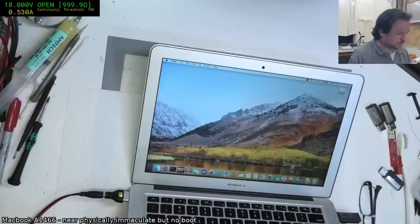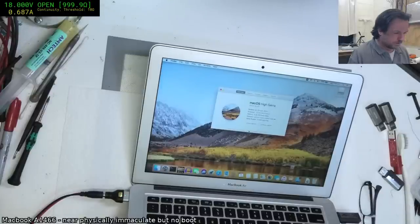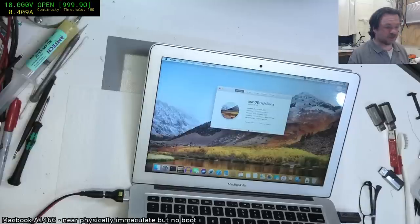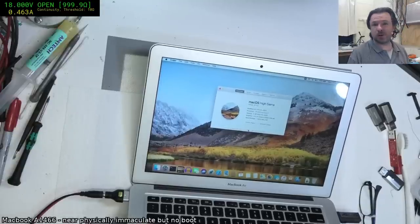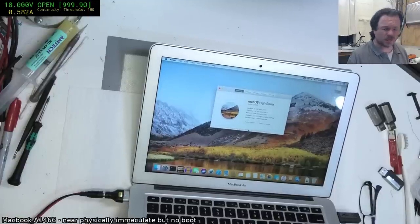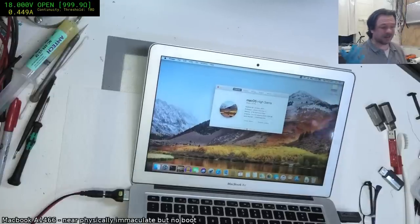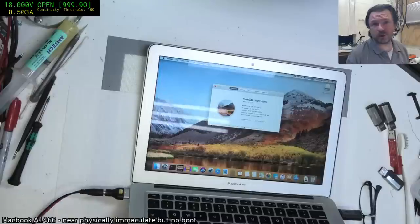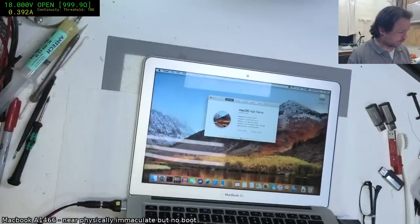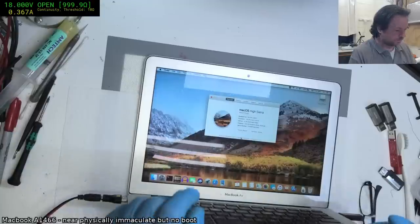And the winner is a 1.8 gigahertz i5 with 8 gigs of RAM. That's pretty good going, 1.8 i5. Let's see, do you get the i7s on the MacBook Airs? I can't remember. And it is a 2017 model, so that's good. And you have the 8 gigs, 1.8, it's a pretty good machine. Yeah, so I would say I came out the winner this time.